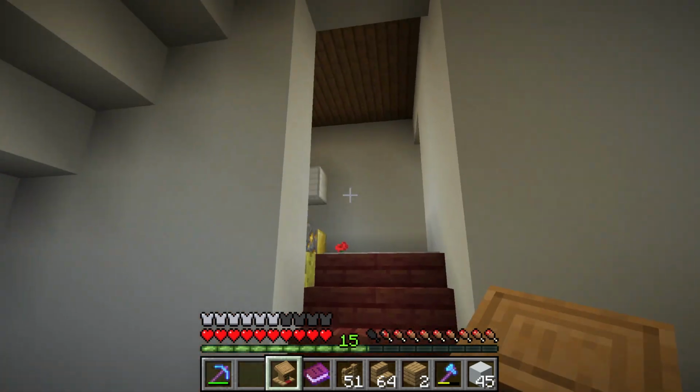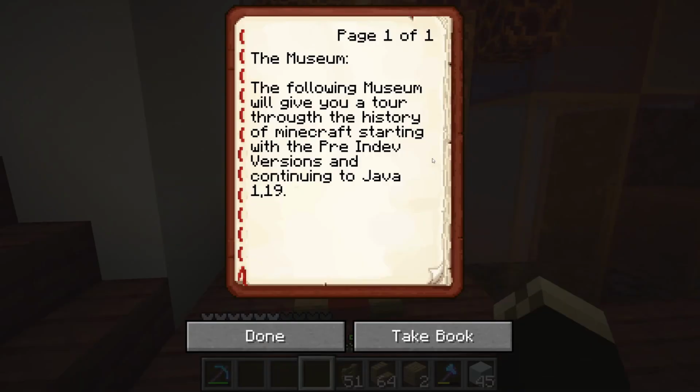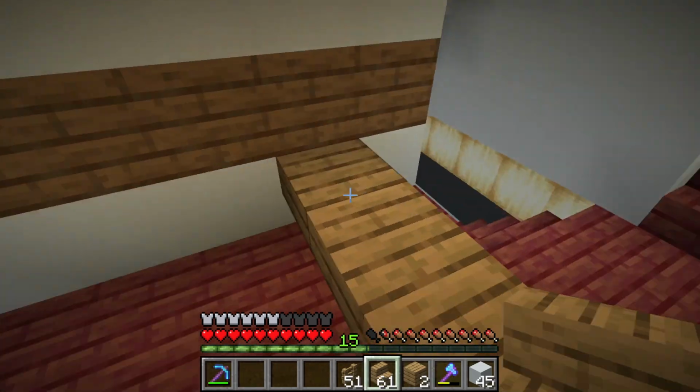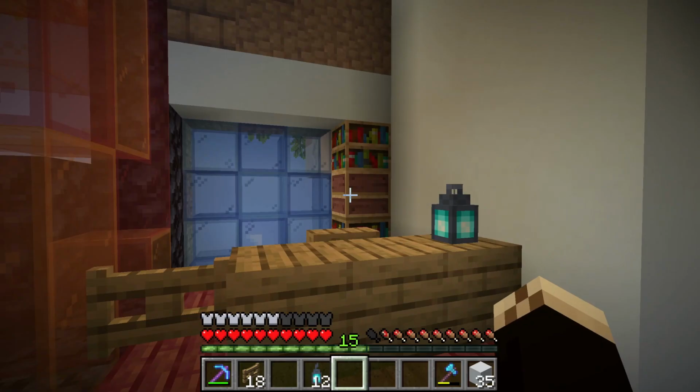Now here at the entrance to the museum I want to place a little book that tells you what the museum is about, and maybe some form of desk for a museum clerk or something like that. Good.